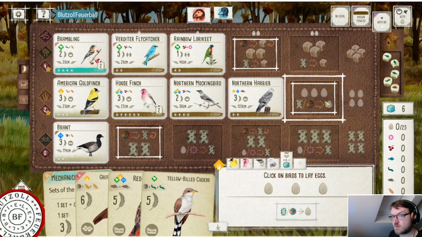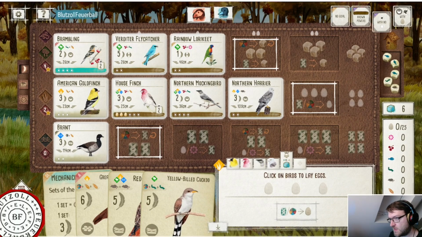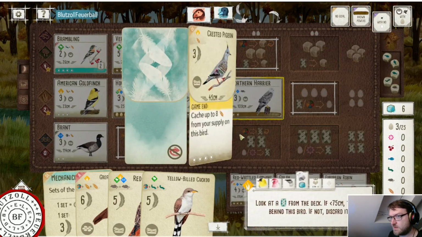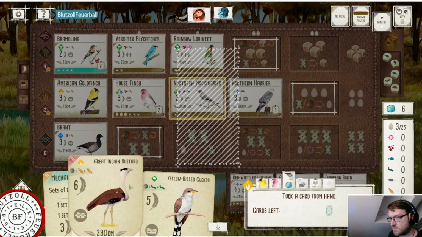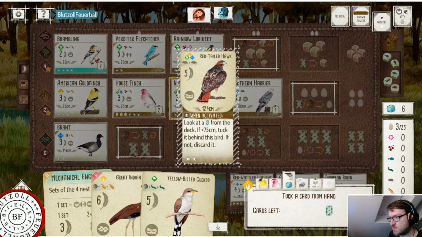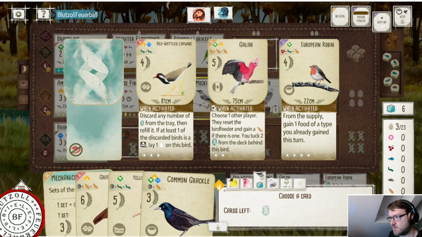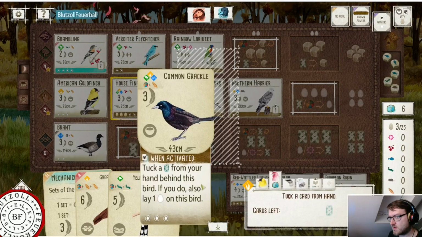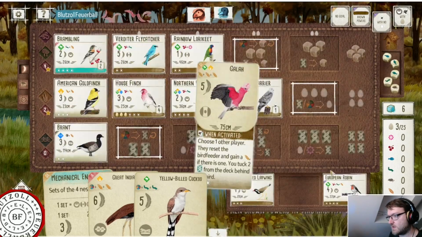So the round goal is birds with no eggs, so I'm trying to bundle them here. Not discarding anything. Hunting successfully. Copying the house finch. First I want to draw a random card. I don't have the right setup to use the grackle, I fear. So tucking this as well to draw the gala.